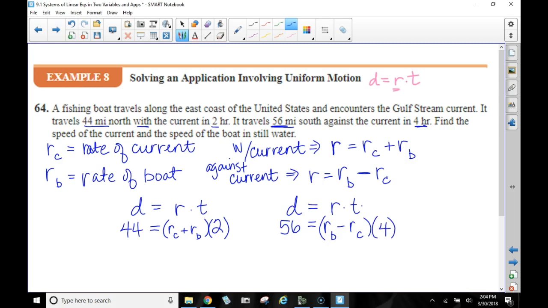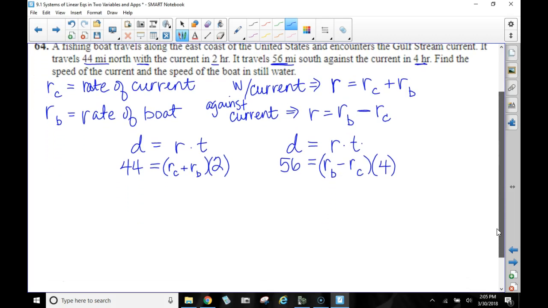So there's, again, distance equals rate times time. All right, so here we're talking about the same rate of the boat, the same rate of the current in these two situations. So we are going to form a system of equations in these two unknowns. Okay? If I take the 2 through and clean this up a little bit, I'll have 2 times the rate of the boat. Let me write 2R sub B first, then the 2R sub C second. That's going to be the same thing. That's going to be equal to 44.